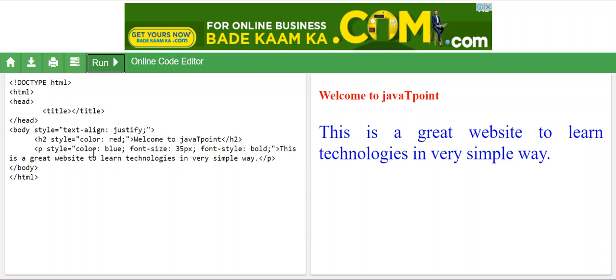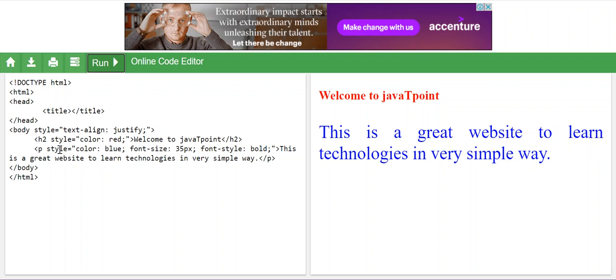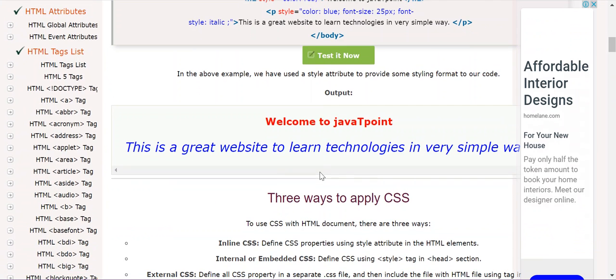So these are some of the ways you are giving style as an inline style. Giving it as an attribute is what is called inline CSS. This is one way of giving it. So we will see what the three ways of giving CSS are.